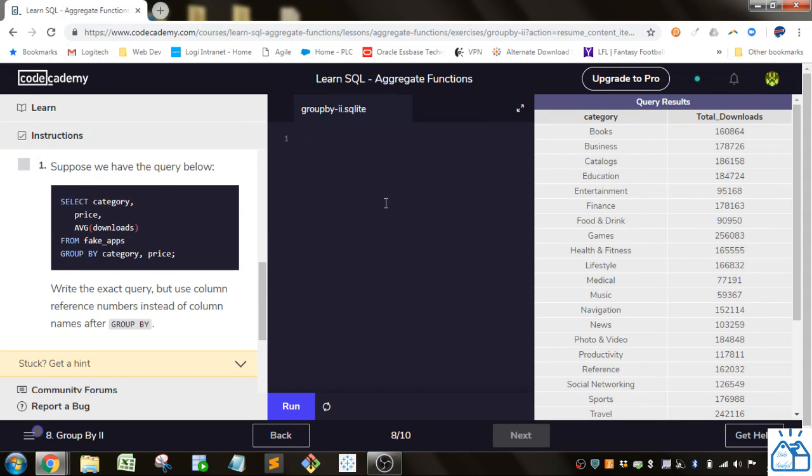Suppose we have the query below. Write the exact query but use column reference numbers instead of column names after group by. So we've got select category, we got price, we got average downloads, and I'm going to put this as average downloads.